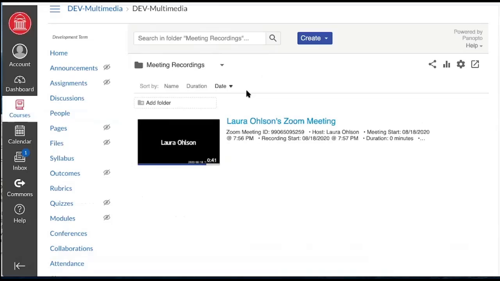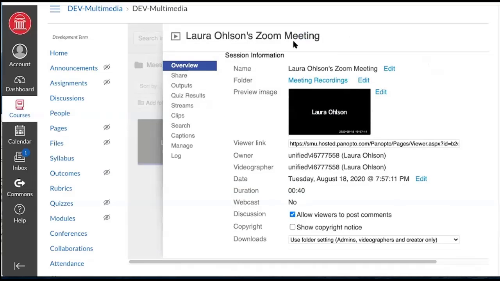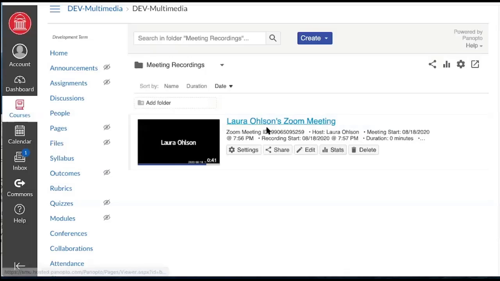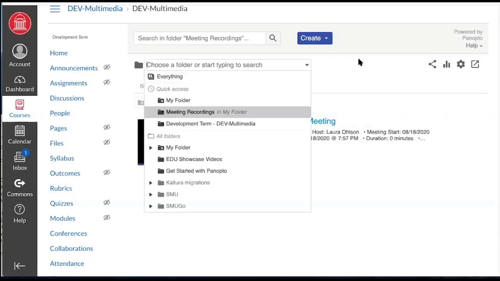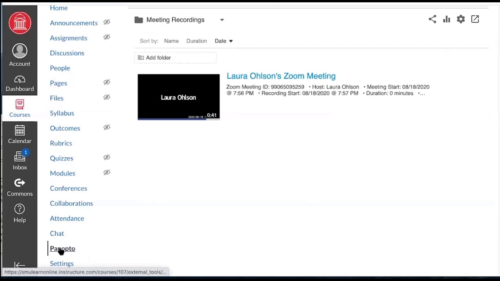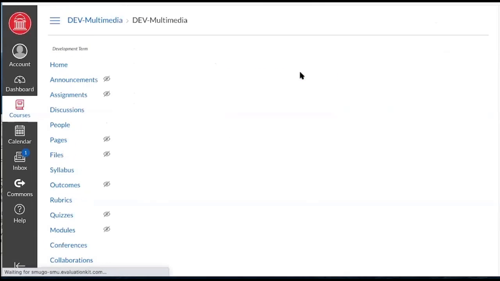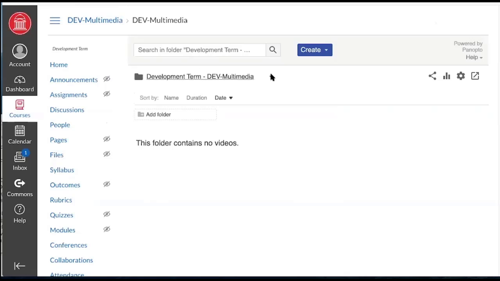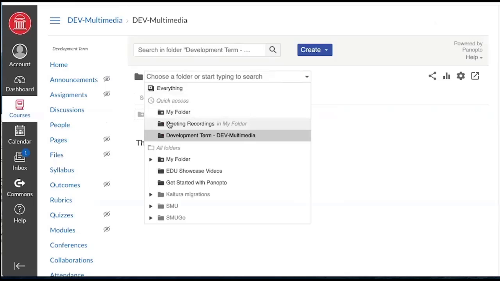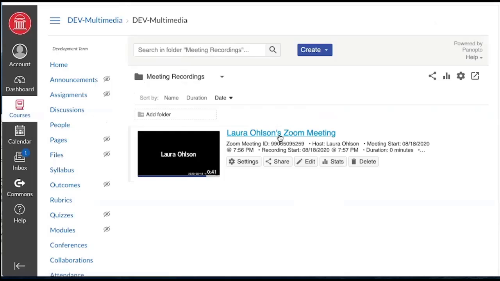Okay, so again, how you would move the folder from Zoom, Talia, is you go to your Zoom video, which again is in meetings recordings. How you get to that is you go to Panopto, select this folder, and navigate to the meetings folder. The meetings folder is a private folder, which is why you need to move it to your course folder. It's being saved into a private folder that only you have access to.